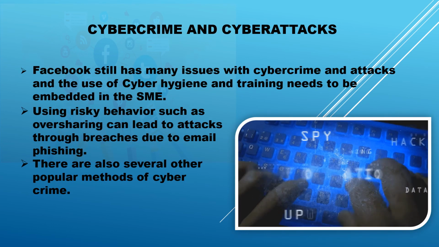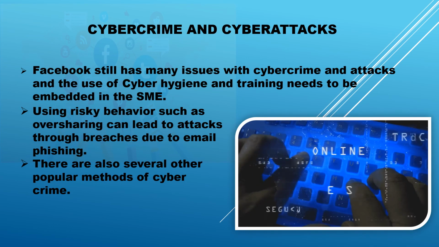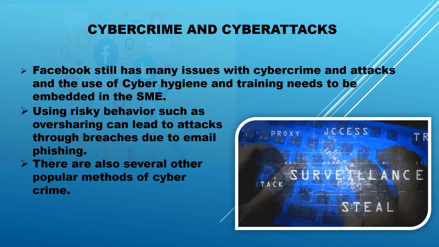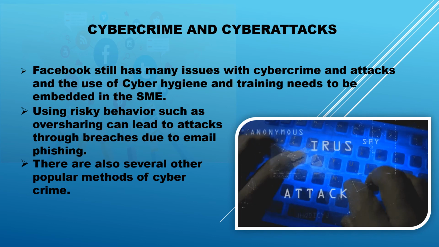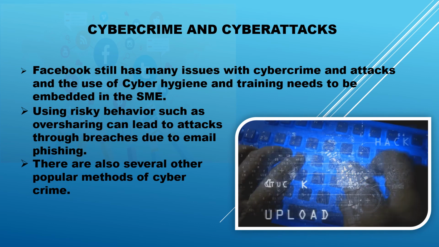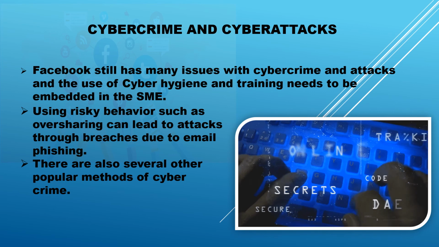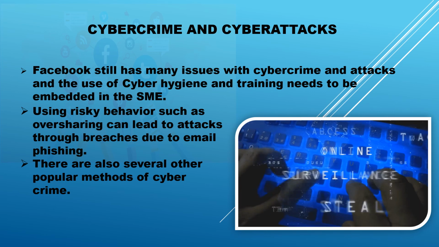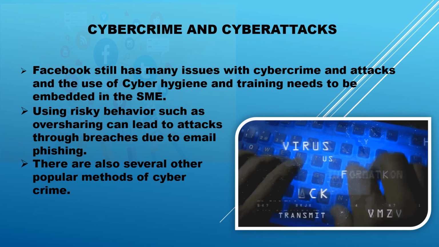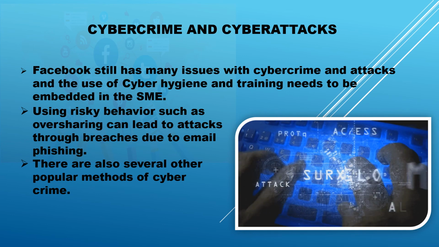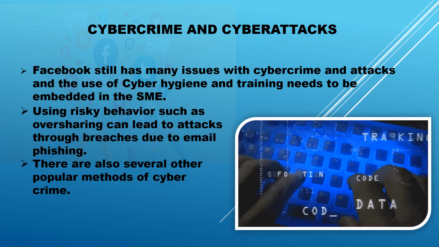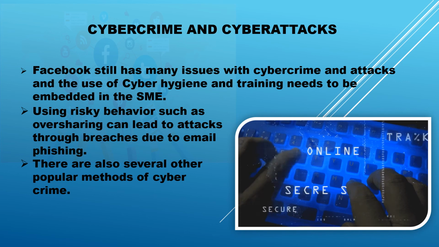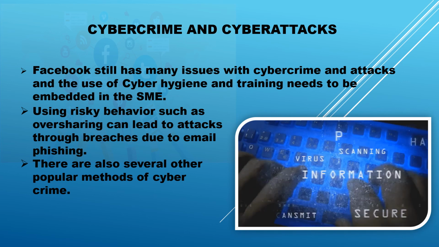Facebook still has issues with crimes and attacks. Cyber hygiene is required to be enforced, where the solution is often solved by the problem. The use of ongoing training, promoting a culture, updating security and implementing a zero trust model will protect the enterprise's integrity and data. The use of risky behaviour such as oversharing can lead to phishing emails and texts leading to breaches in security. Other possible methods of attack include unattended social media accounts and phones, third-party apps, imposter accounts, and malware hacks and attacks.